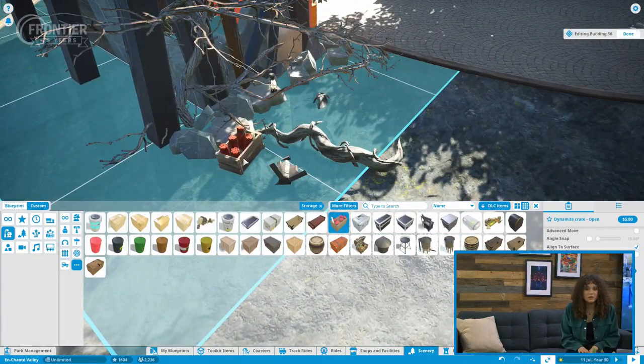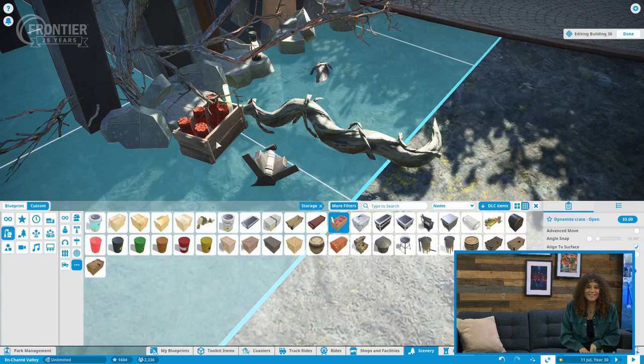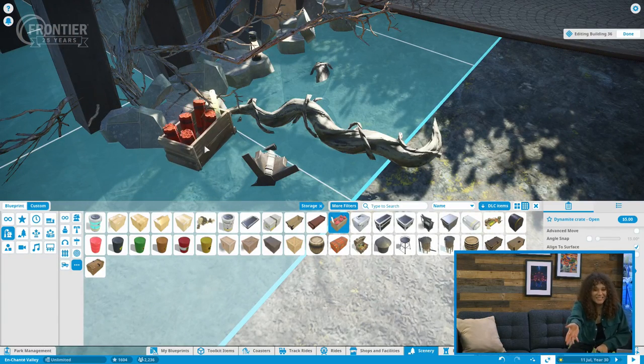What are these? Dynamite. Why have you got dynamite? And why have you put them along the side of the build?